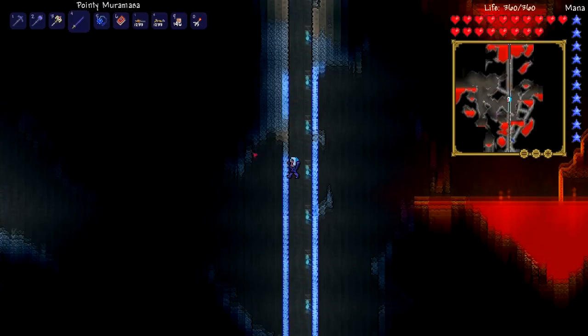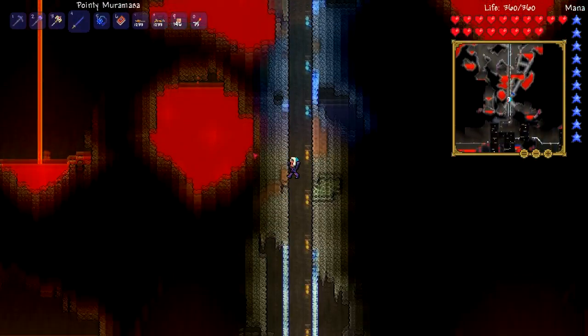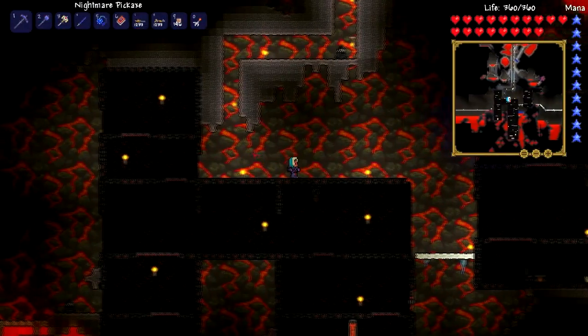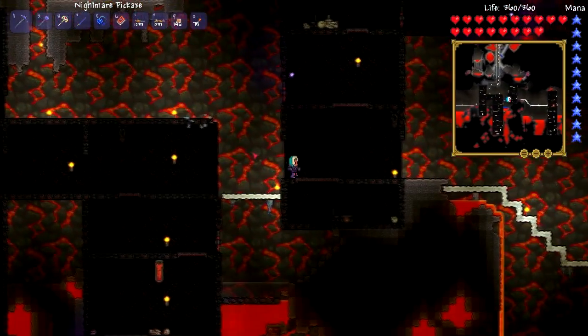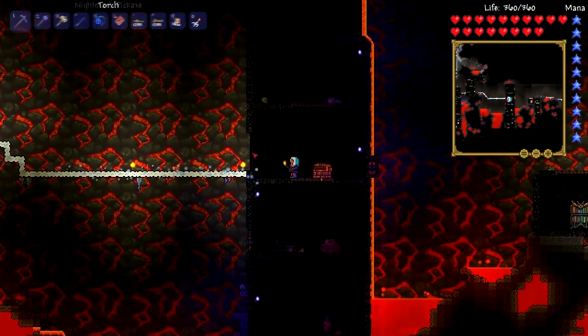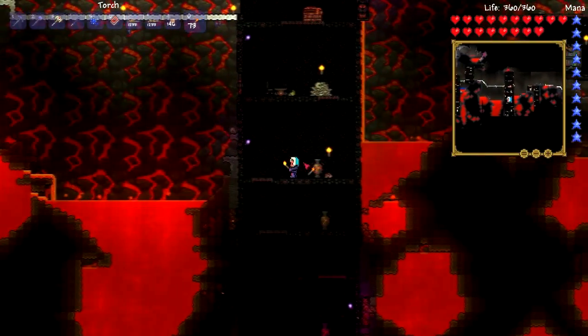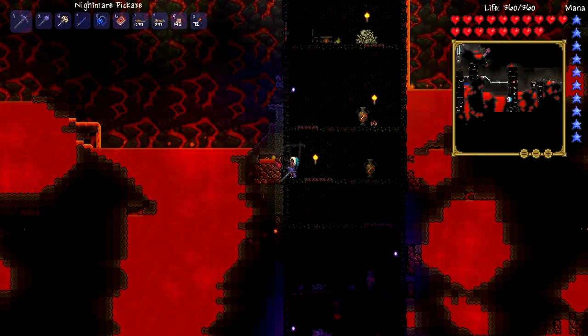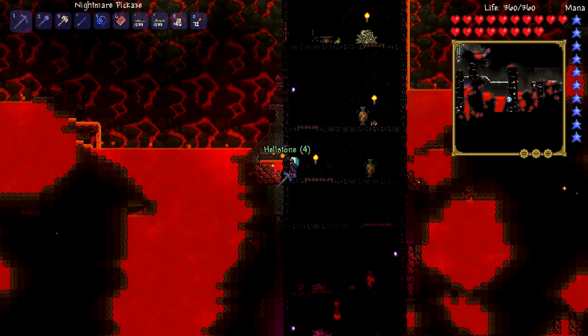Right. So then. Hellstone. It is something that we require. Ooh, that was close. Right. Okay. Well, I guess we're going to do this. We need to get some hellstone. I didn't expect to have to do this, but, you know, I got no choice. Let's do this thing. Thanks, dude. Right, I'm just going to get the ones that I can actually reach, basically. That's all I'm going to do.